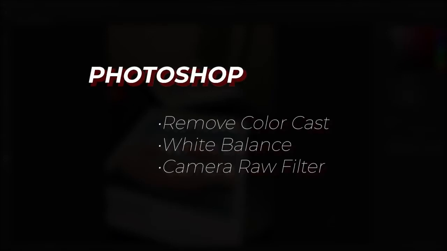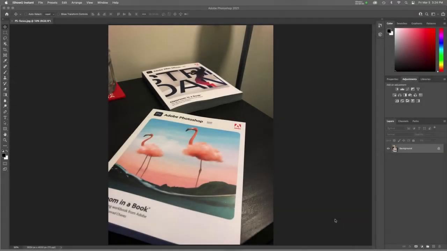This is a video tutorial on removing color cast from an image using Photoshop and Camera Raw filter. Let's say you have an image that has some color cast to it and you want to remove it and white balance your image. So white balancing essentially means taking all the colors that have shifted from their original location on the color scale and have like a haze or an overlay of other color. And this can occur from different lighting sources such as outdoor light, sunlight, indoor light, fluorescent light, etc.